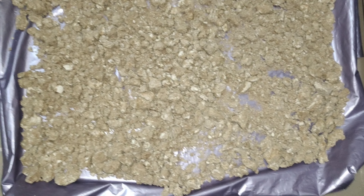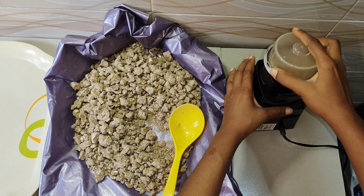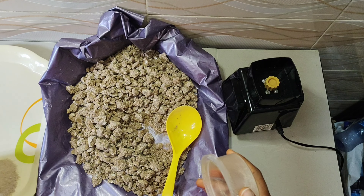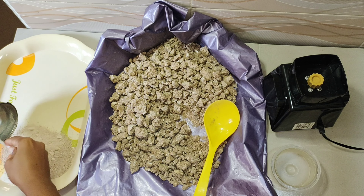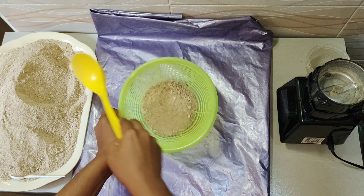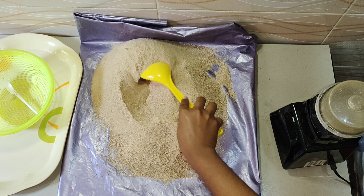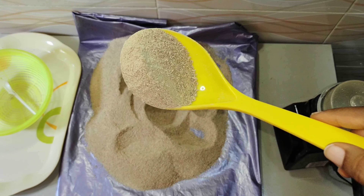For my obono, my mom told me to go to the market with a plastic bowl so I can collect the ground obono straight from the grinding machine. I forgot, and after grinding I got home and found a ball of glued-together obono. I broke them into smaller chunks and spread them indoors to air dry with a fan plus Abuja harmattan, then ground them with my meal grinder. The sieving and grinding is just because I had a lot of time and I like how it looks fine without the chunks.